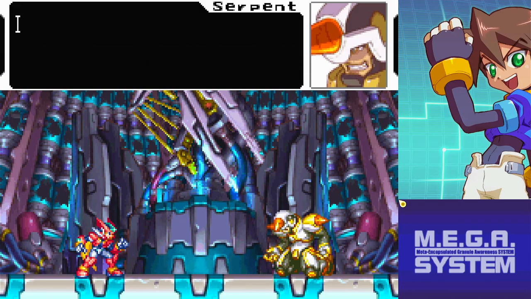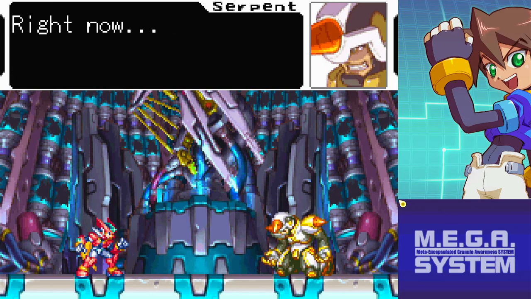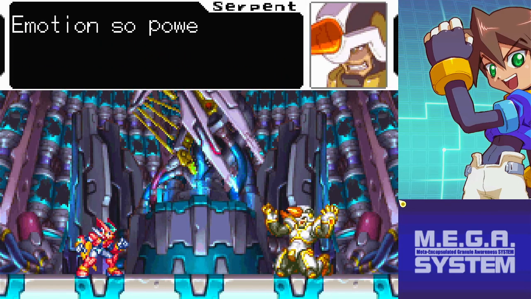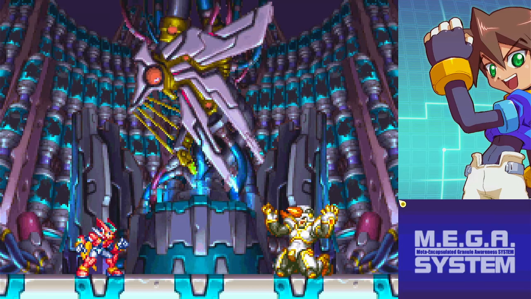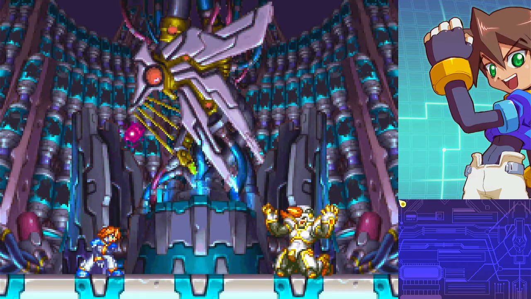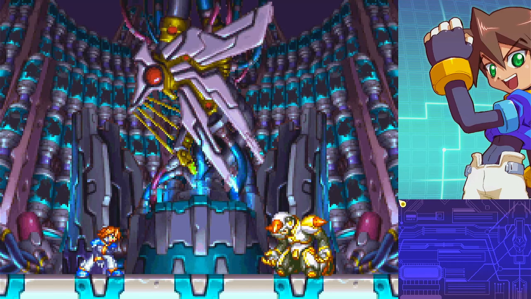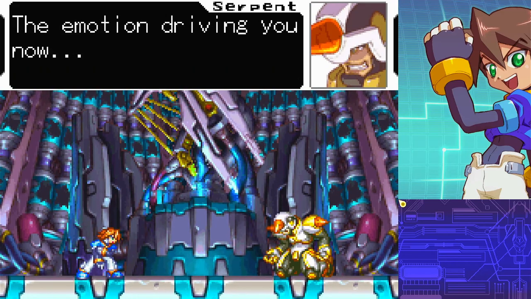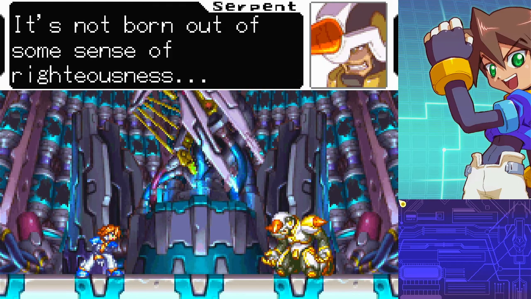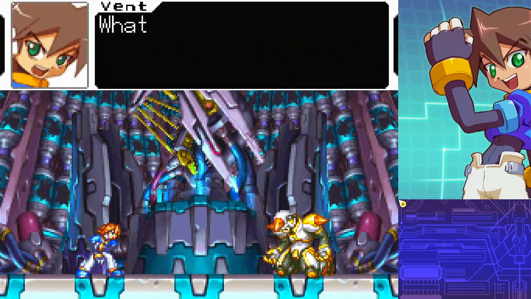What's so funny, Serpent? It's just as Prometheus and Pandora said, you are the final key. Right now, you are being controlled by a powerful emotion. Emotion so powerful, it exceeds even mine. My transformation was cancelled! What's going on? The emotion driving you now, that emotion is not bravery. It's not born out of some sense of righteousness. It's hate. Your hate for me and everything I've taken from you. What?